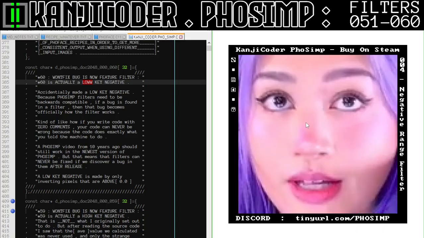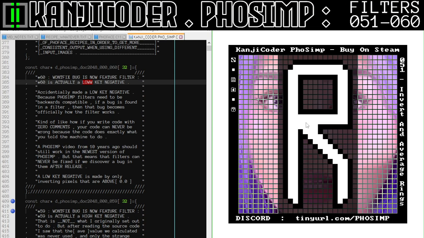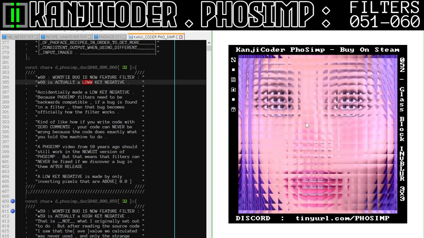Okay, so 51 I think is well covered. Let's go on to 52. 52 here is the glass block filter. We're dividing the image into cells. I don't know exactly how we're sampling the cells, but judging by what I'm seeing over here, with these eyes right here, it looks like this is our cell.